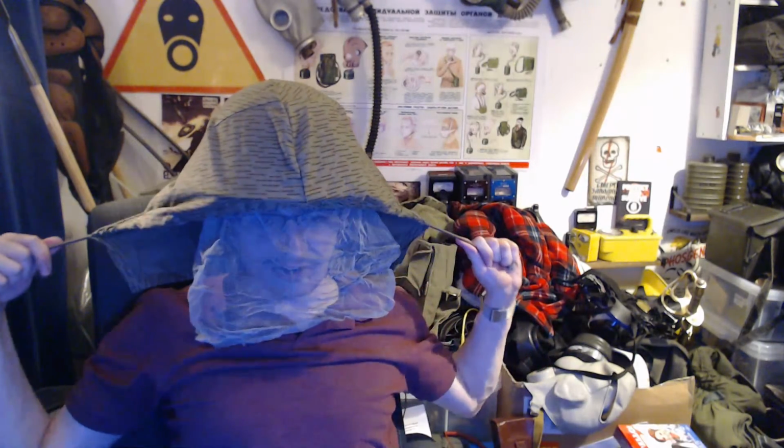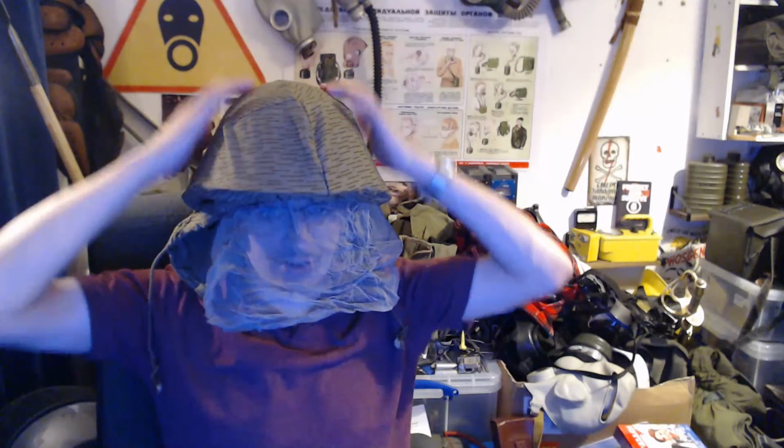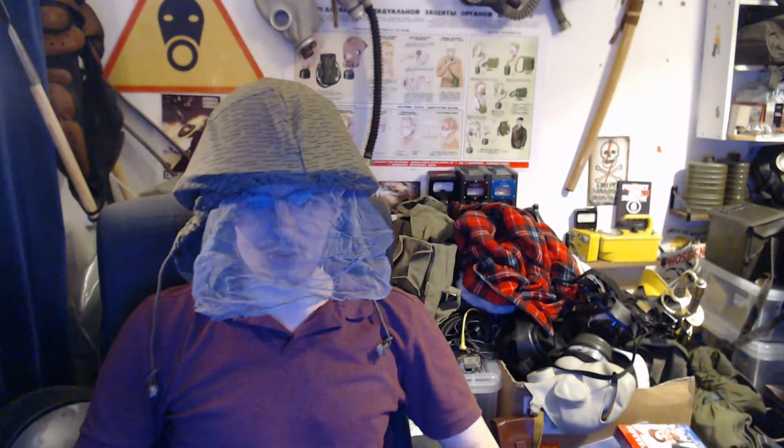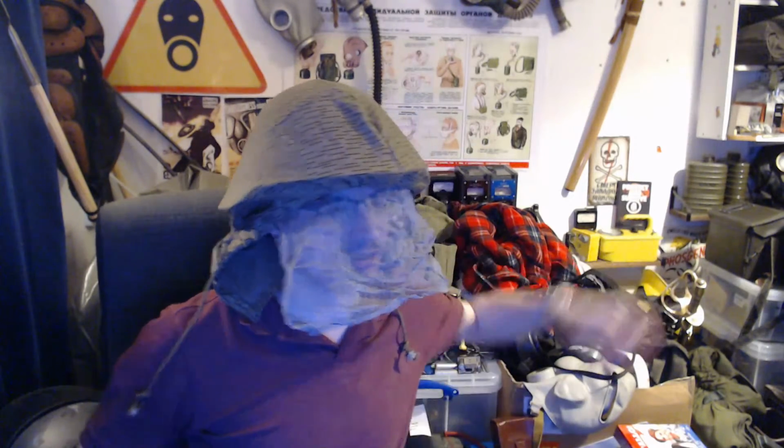Favourite helmet in my collection? In terms of practicality, the modern British one I've got. In terms of retro coolness factor, maybe the Swiss M18s. Especially that bright yellow civil defence Swiss M18.